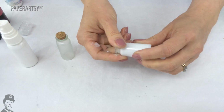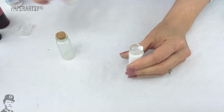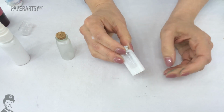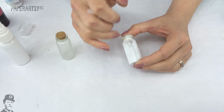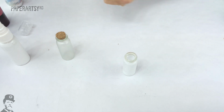So I'm spraying that in there, and it just adds a little bit of wetness, and it's going to allow things to travel around the bottle a bit. But you can see that it probably is too runny to use to paint the inside of the bottle on its own, because it starts to reticulate and there's just too much water in there. But it gives a nice coating to everything.